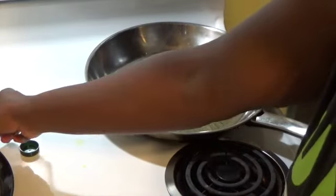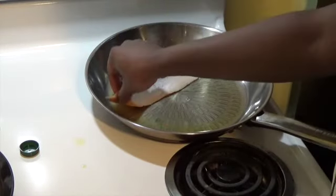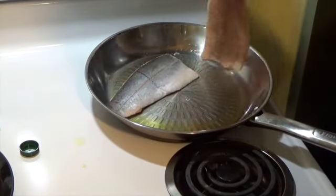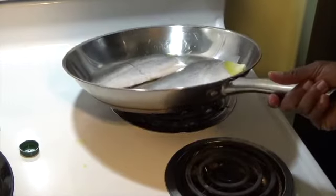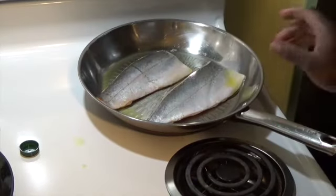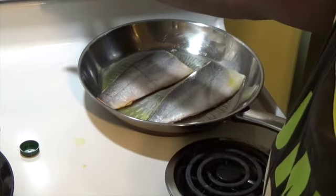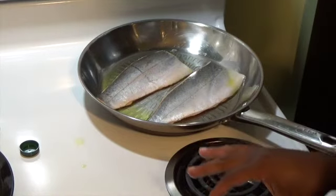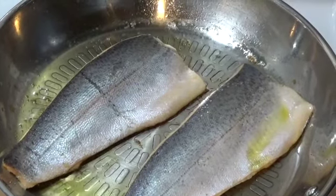And this is fish. It's going to cook fairly quickly. I'm going to start my alarm, my timer on here, and see what happens. I've never made this recipe, so it's gonna be interesting. 3 to 4 minutes on each side. I'll put it on 4 just in case. Almost done, about 4 more seconds. I'm gonna flip it over.